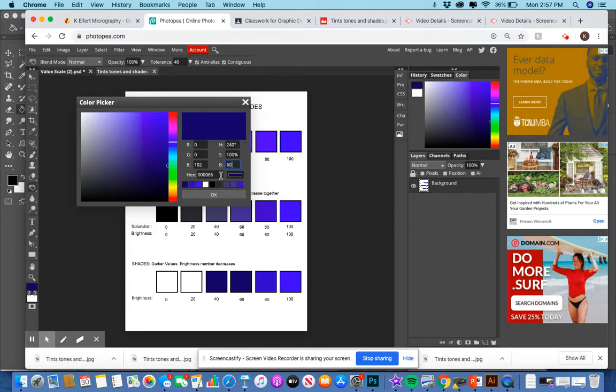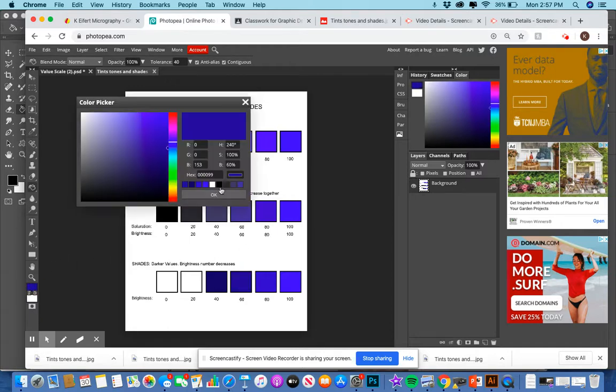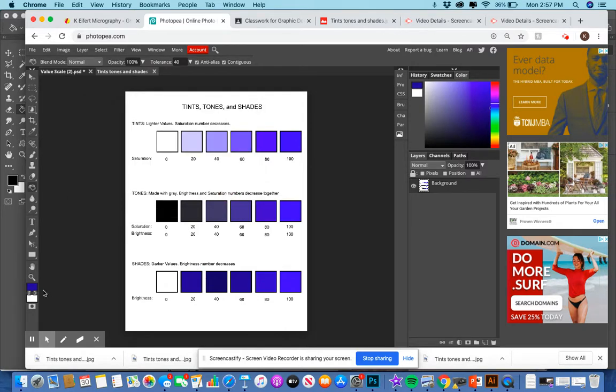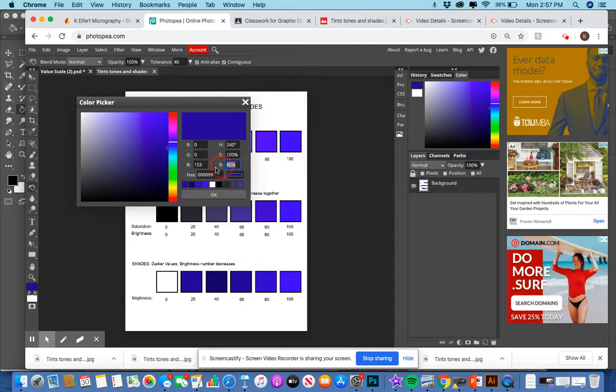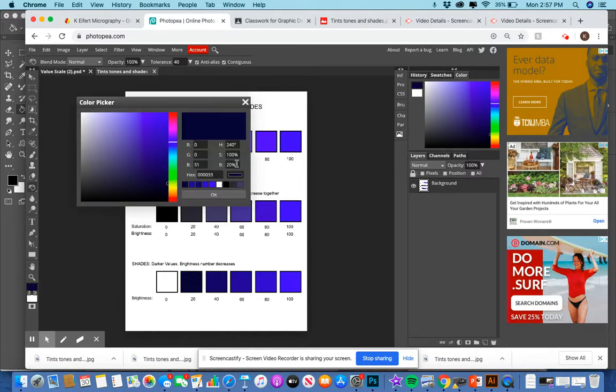Skipping numbers. 60 here. 20. And again, 0, no brightness, means darkness. Why did that not stay? 20. There we go. Now 0.